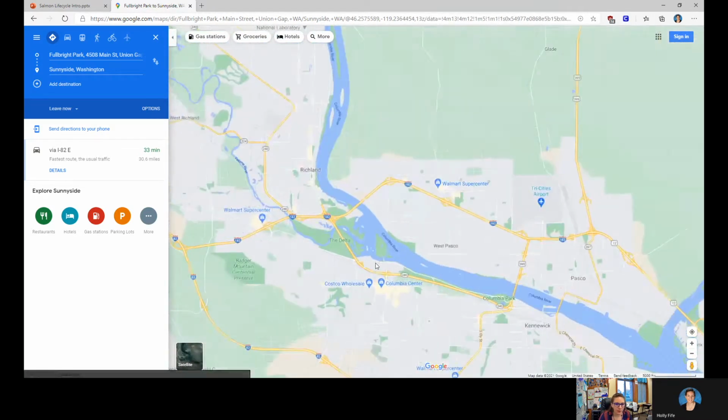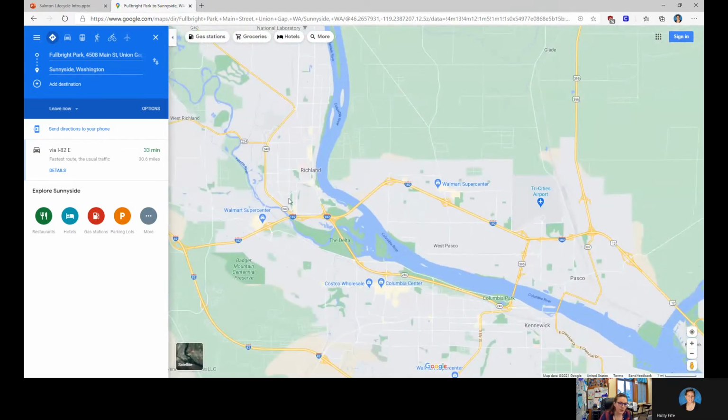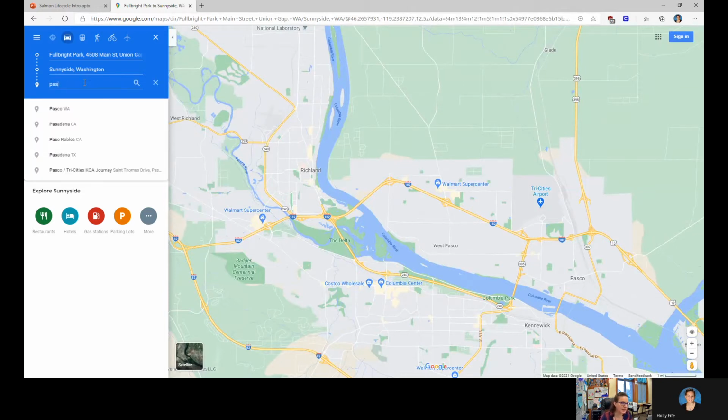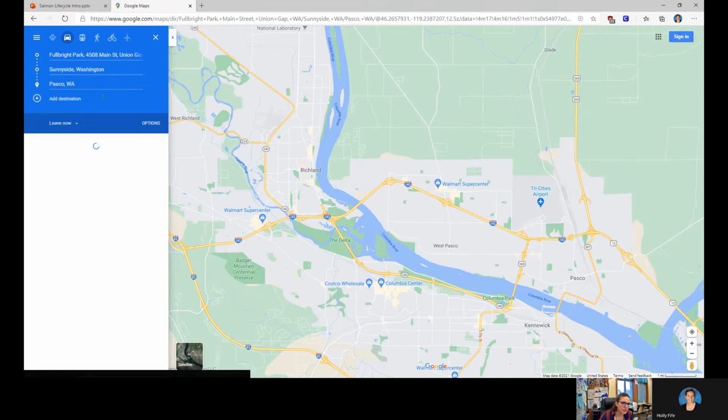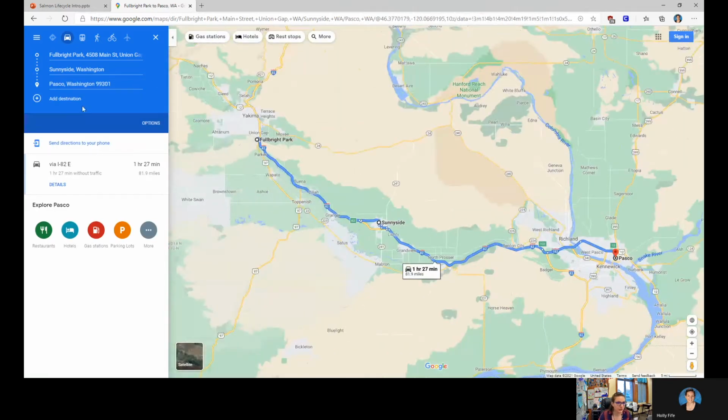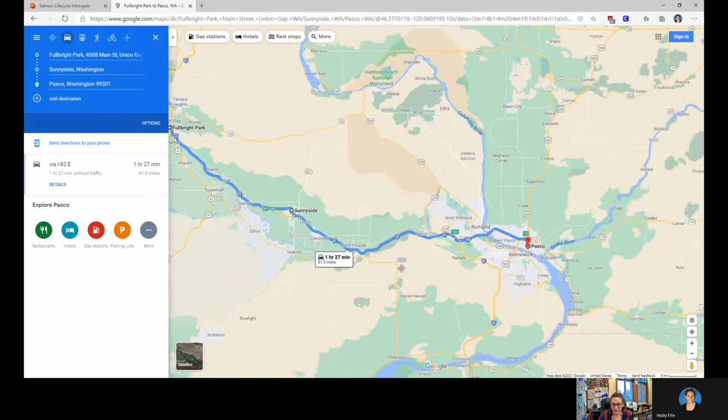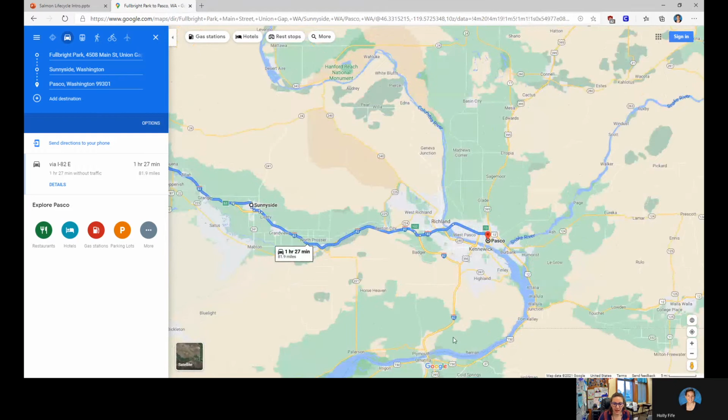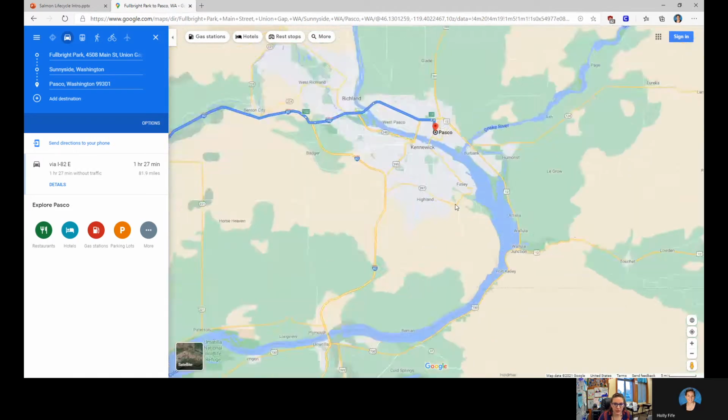So if I zoom out, I'm like, okay, what towns am I nearby? We have Richland, Pasco, and Kennewick. Pick one. I'm going to add Pasco. It's easier to write. So P-A-S, and then it brings up Pasco, Washington. And what I'm doing as far as directions is I'm adding where it says add destination. I'm trying to get it to follow along the Yakima River from Fulbright Park and all the way to the ocean. So we're going to keep trekking along.